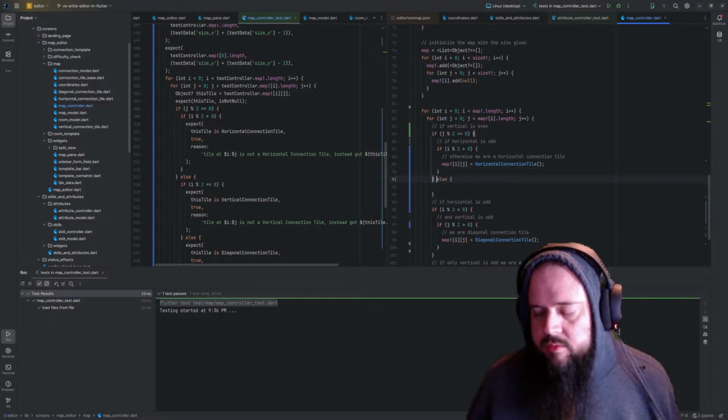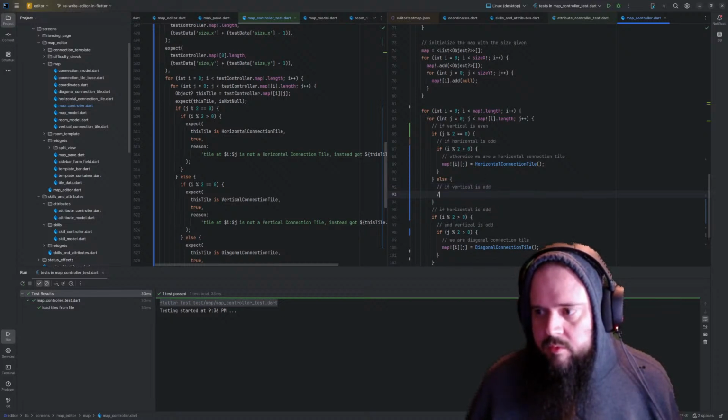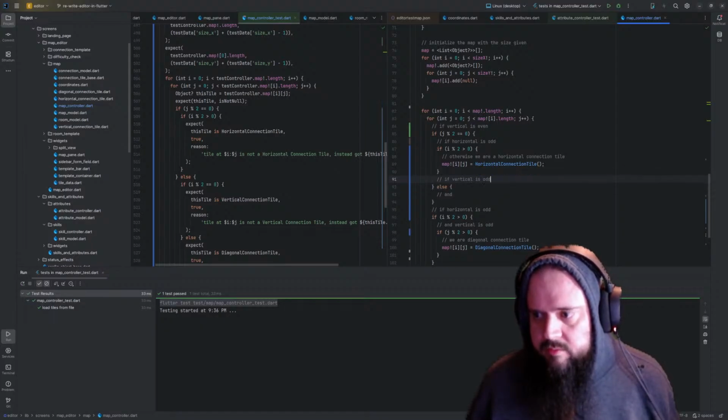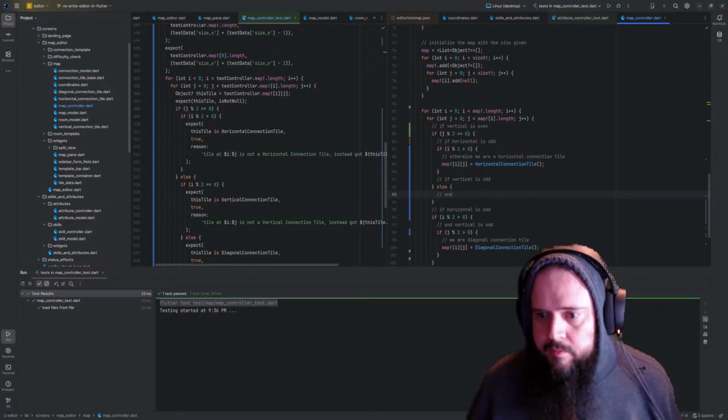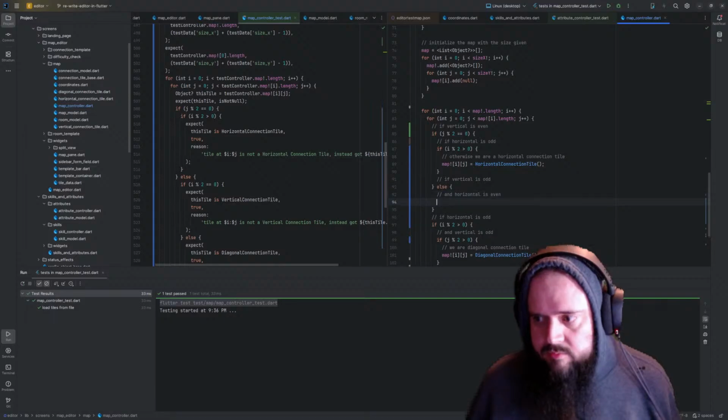Else, if vertical is odd, and I don't know, can I put this up here? Sure. That'll be fine. So here, horizontal is even, then that means that we're a vertical.